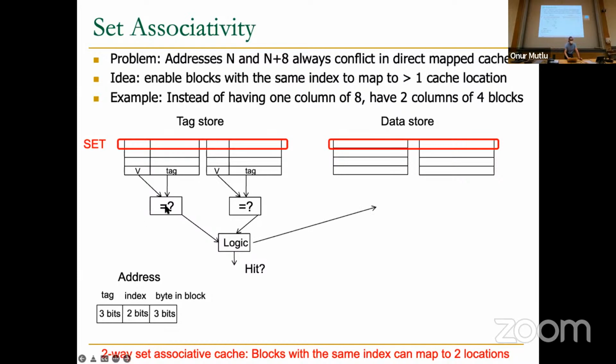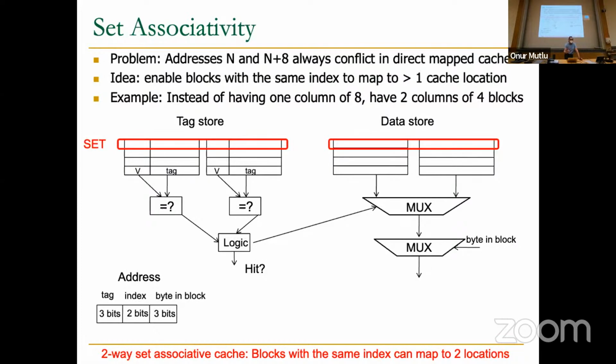So of course, okay, you did the search, let's say. You also concurrently access the data store. You have a 2-way set associative data store. So you get 2 8-byte blocks. You need to decide whether any of them is what you want. And this logic over here says it's either this one or none. Because if it's not in the cache, then you fetch the data block, but that's not going to be what you're looking for. If it's in the cache, it could be this way or this way, basically. So that's the multiplexer to decide which block you're looking for, and then a byte-in-block multiplexer to decide which byte you want to take out from the cache.